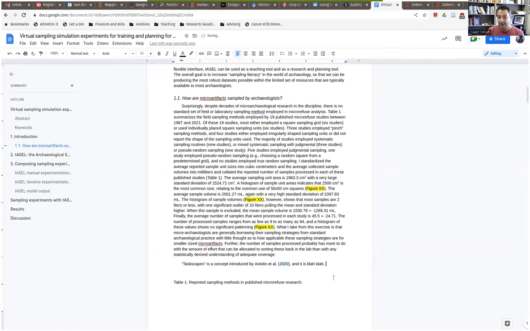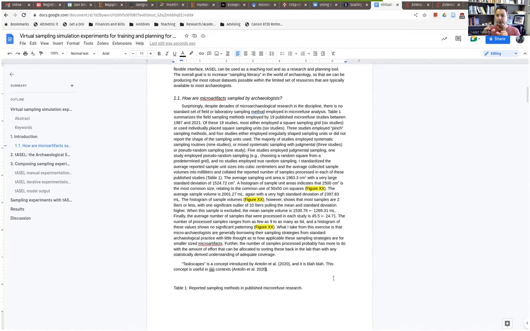But let's say I have another thing that I want to talk about from that article. This concept is useful in blah, blah, blah context, you know, da, da, da context. And that's something that the Antolin et al. paper said. I didn't make that up. They said it, so I need to cite it. So here I open up my parentheses and I write Antolin et al. 2020 fully within the parentheses. The two main different ways that you cite.